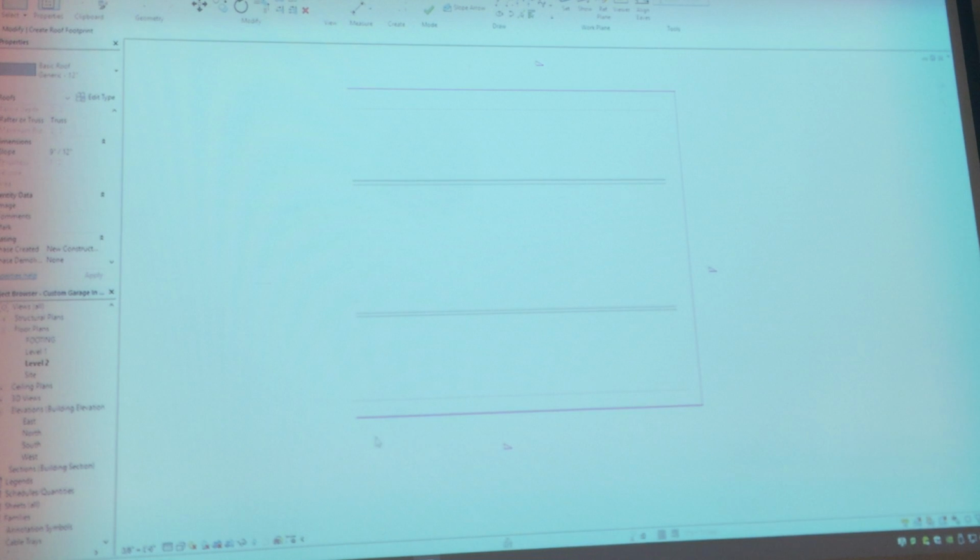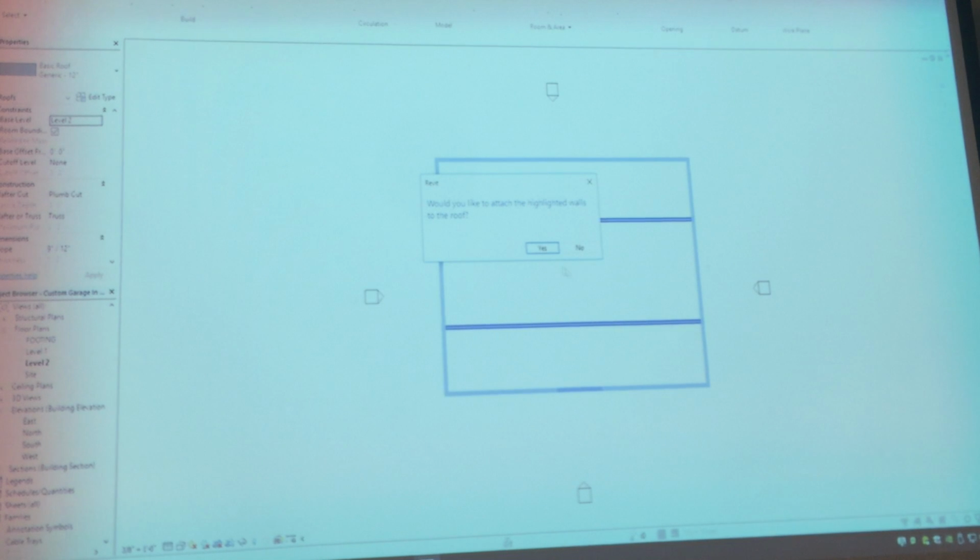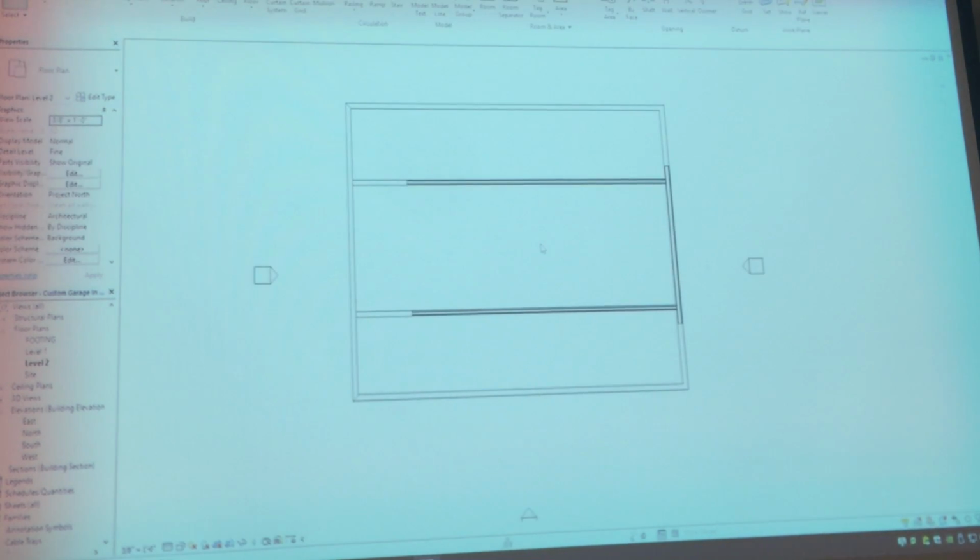So I had this drawn. Okay, let me do this last one. I'm going to go to here, and I'm going to get rid of that defined slope. I want that. And then the last thing I want to do is I want to grab this one. And I don't want to slope there either. So I'm going to go ahead and I do not want to slope there. Okay, now that one's looking okay.